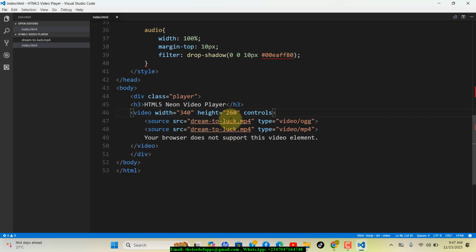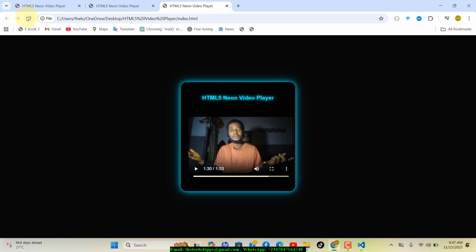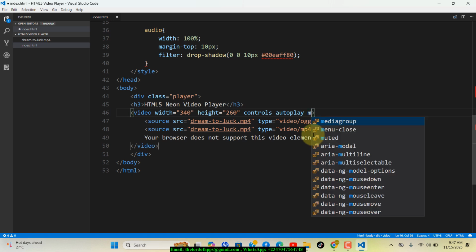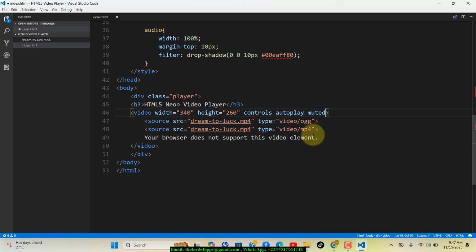So if we go in here, we can add that attribute anywhere around here and maybe set that to autoplay. And then we'll save the changes. And if we refresh here, I don't think that is going to play just yet, because we need to add one more item to that. And that's basically called muted. So I'm going to just do muted right here.